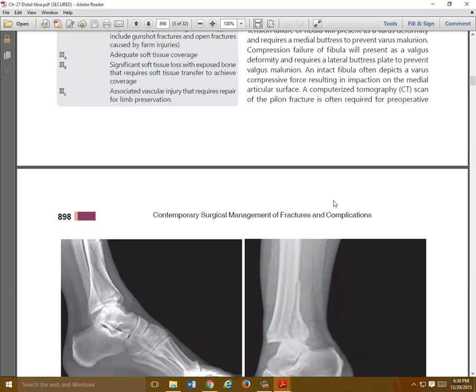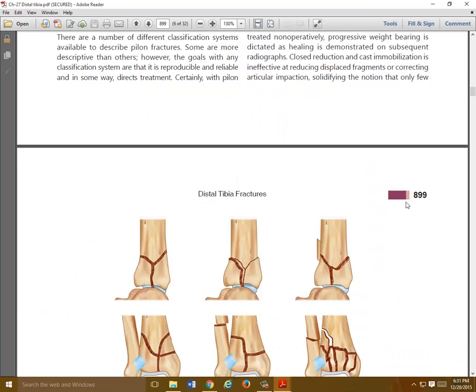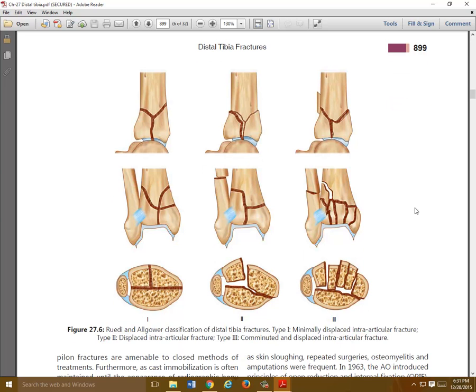Okay, and then your Gustilo classification you should be aware of. So, kind of like we mentioned before, the foot position, I talked about this in some of the slides in the PowerPoint. Foot position at the time of impact can determine the type of injury. So here you can see an injury where the posterior cortex is still intact, right? But this was probably dorsiflexed at the time of injury, and you get an anterior injury. Here, the foot might have been plantarflexed at the time of axial loading, and the anterior cortex is intact, and you have a partial articular fracture with it going out posteriorly, and you may have to fix this posteriorly. Okay, like posterolateral or whatever, some type of posterior fixation.